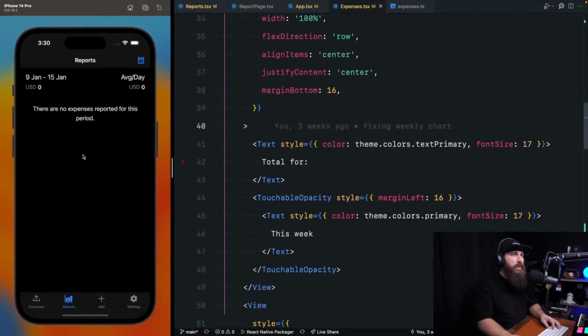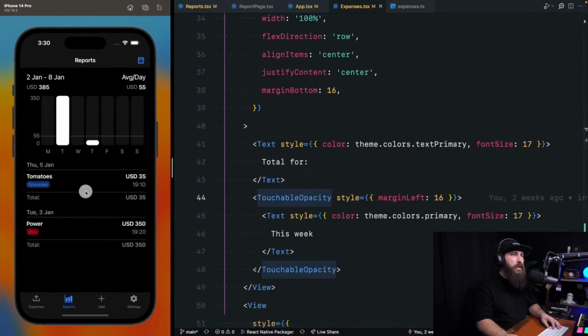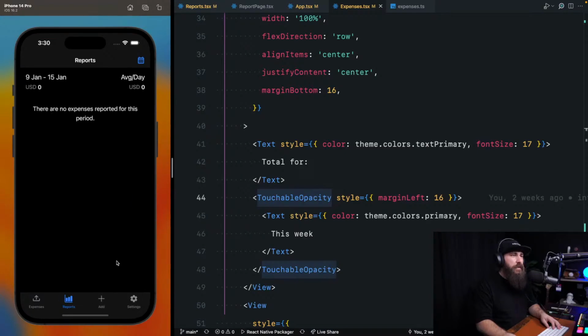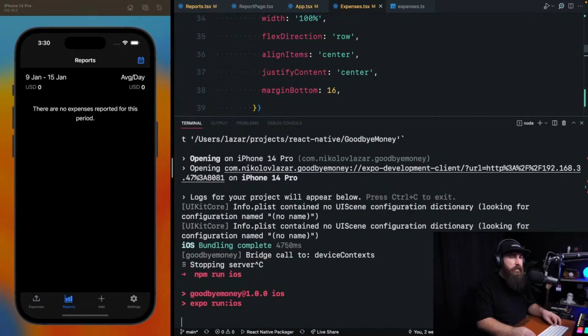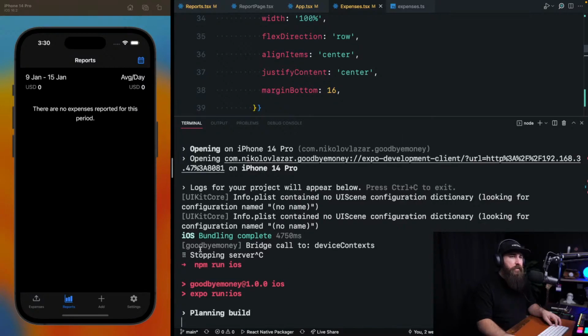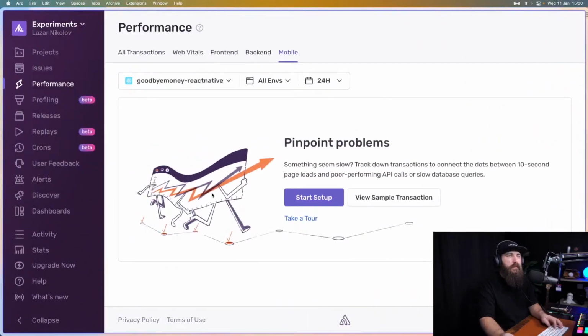and just play with the app. This should be generating Sentry transactions. All right, see that? It froze. I'm not sure why. We also had that previously, but it's not the app that's frozen. Like, that's weird. Let's check it out again. Expo actually froze. Let's see. Are we gonna get anything?